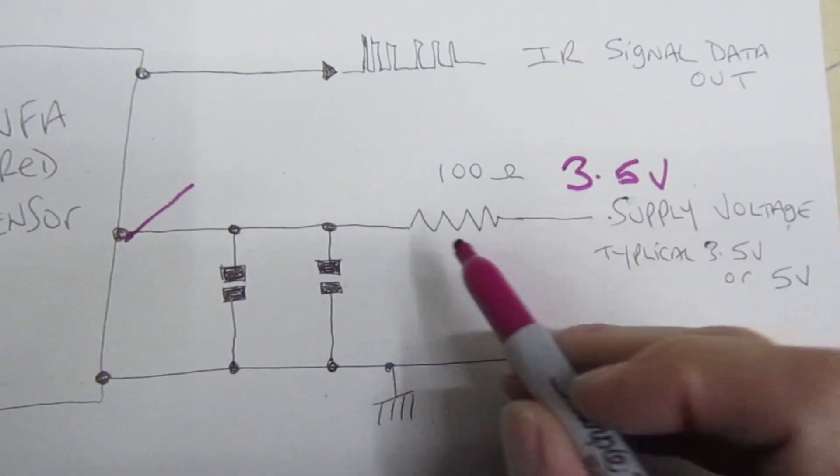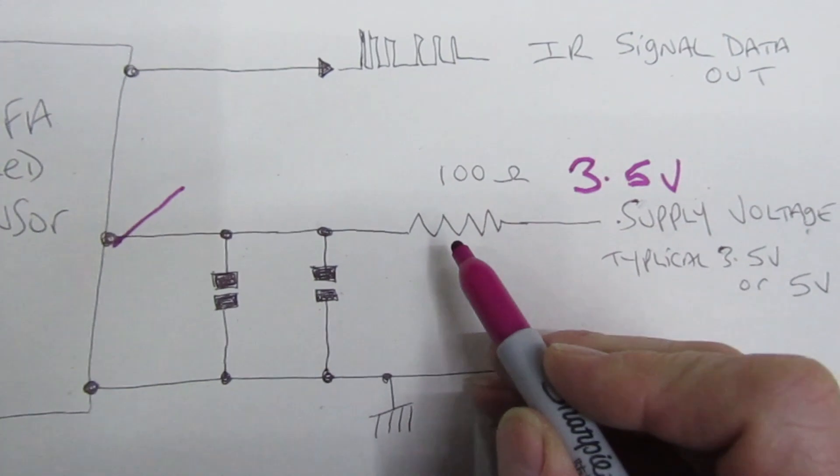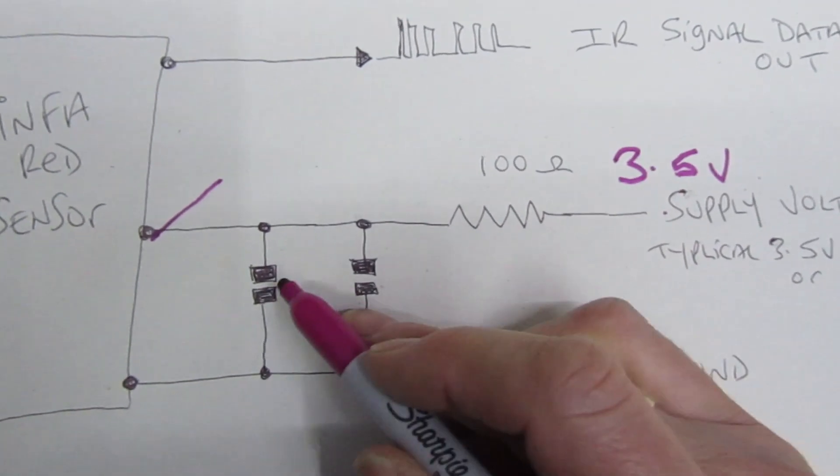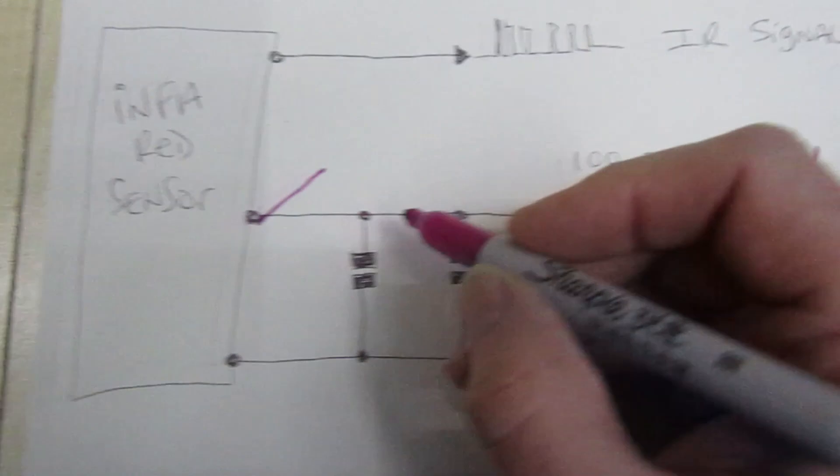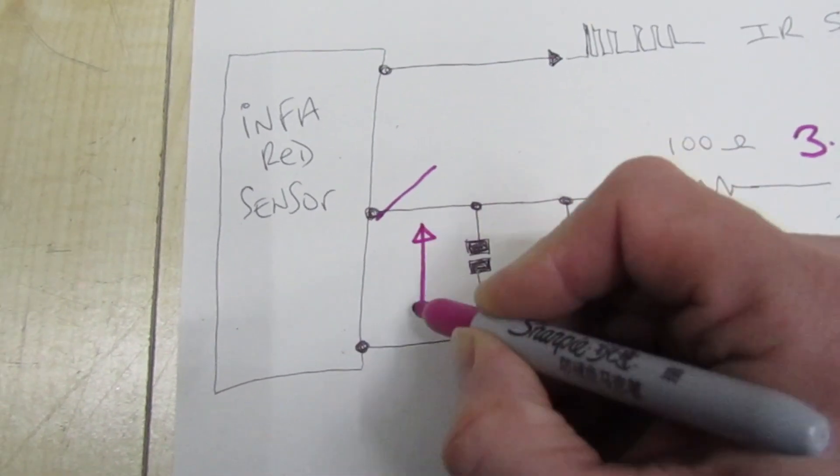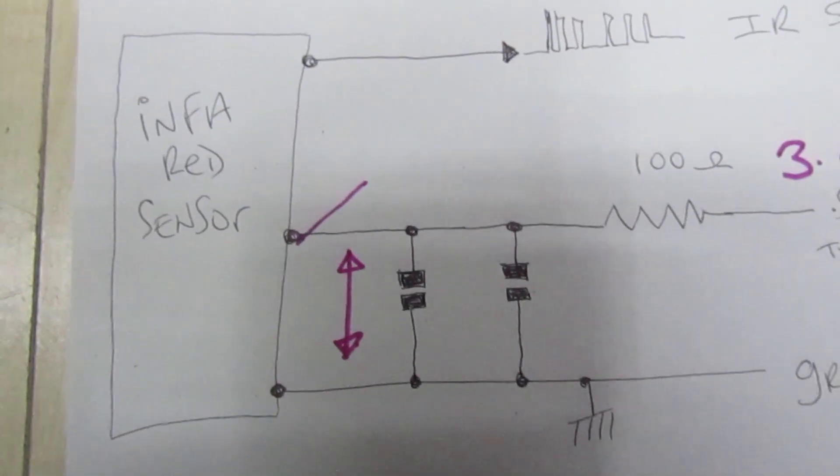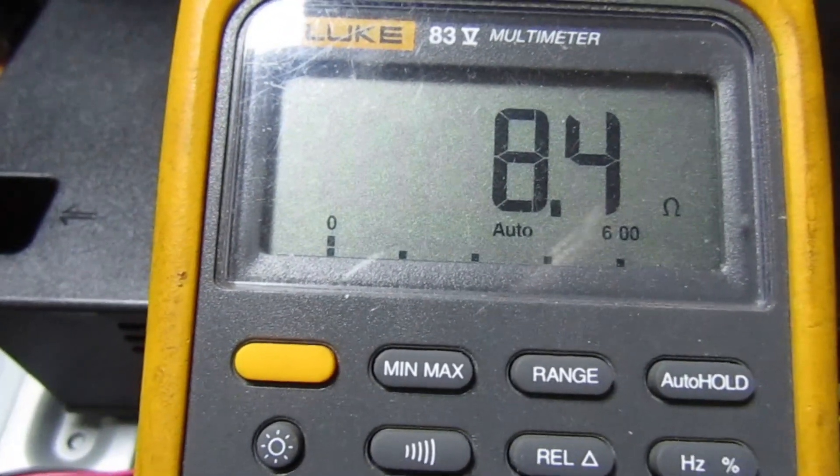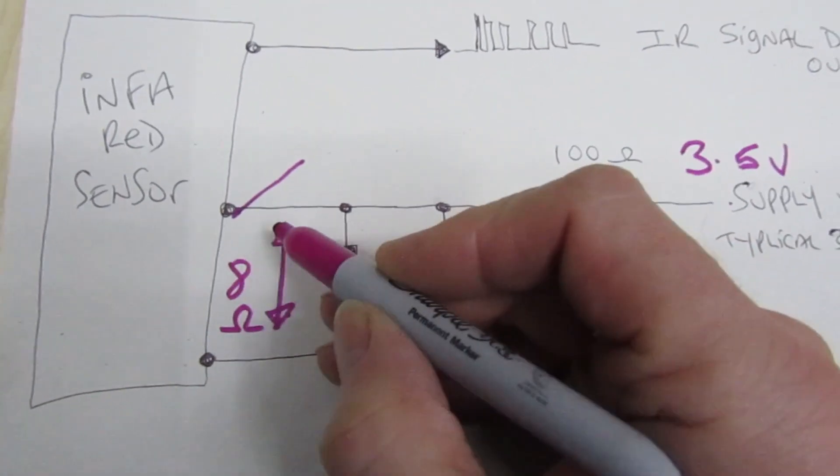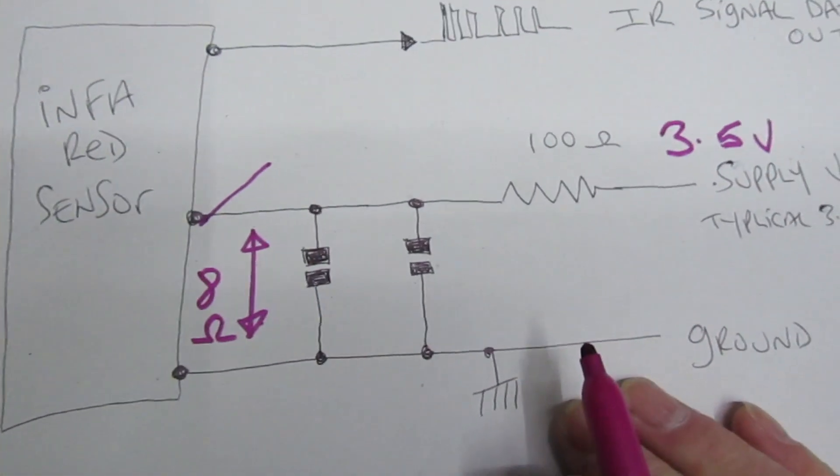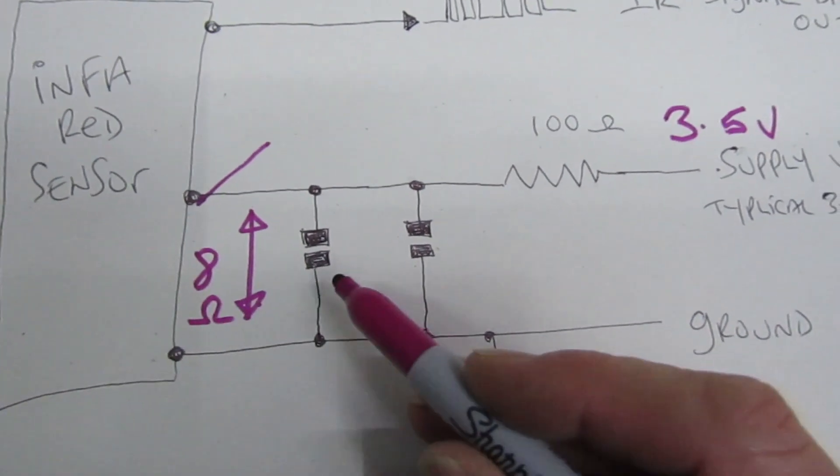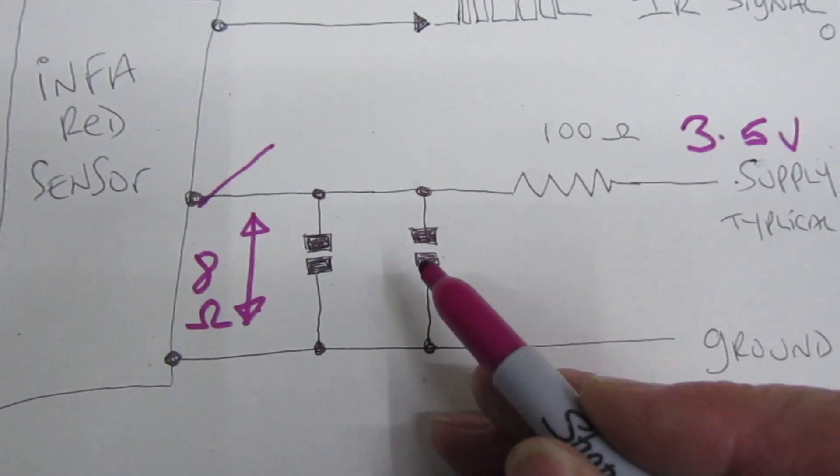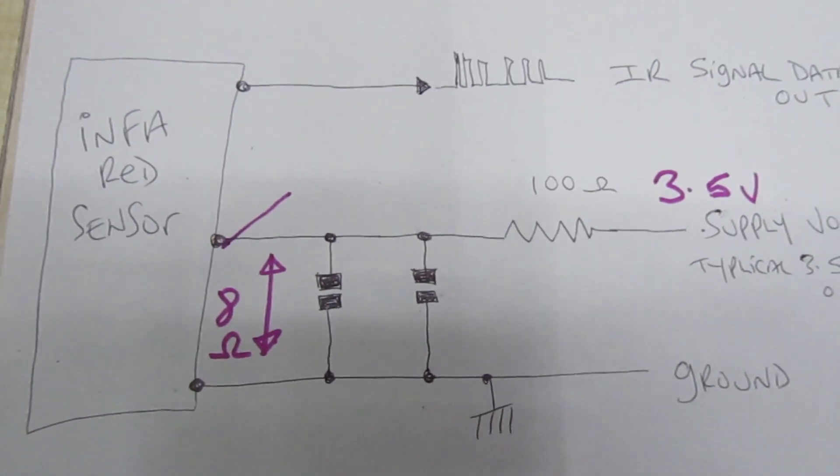Now we only have four possibilities: the resistor's open circuit - well I know it's not that because I've already measured it to draw this diagram - or one of these capacitors is faulty or the sensor's faulty. Let's make a resistance reading between there and there. The answer is we only have 8.4 ohms. We're only left now with three possibilities: the sensor's shorted inside or one of these capacitors is shorted out. These are multi-layer ceramic capacitors - my money would be on one of these that's shorted.